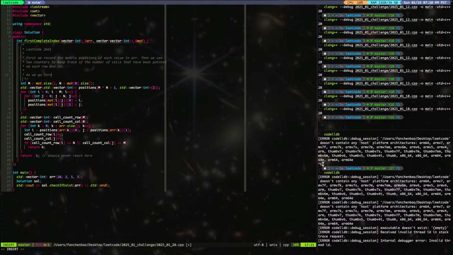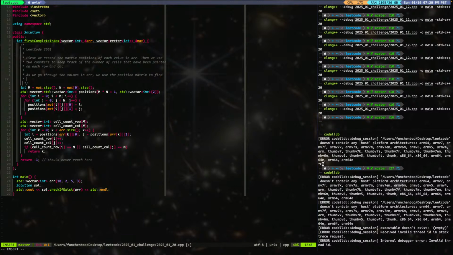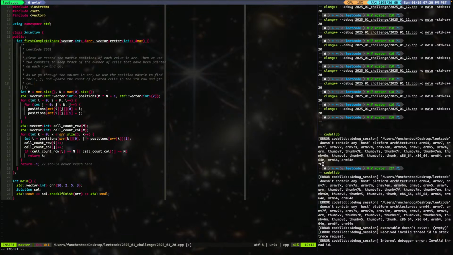As we go through the values in array, we use the position matrix to find the i j, and update the count of painted cells in the ith row and jth column.